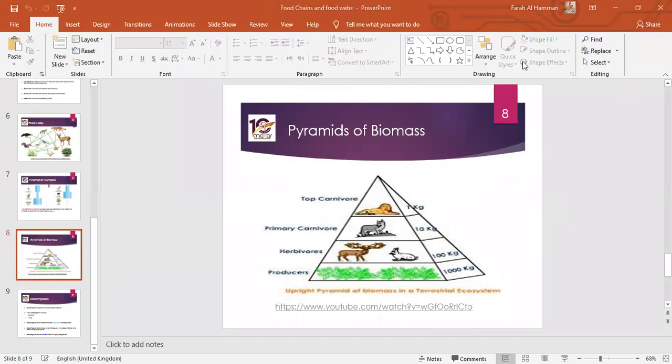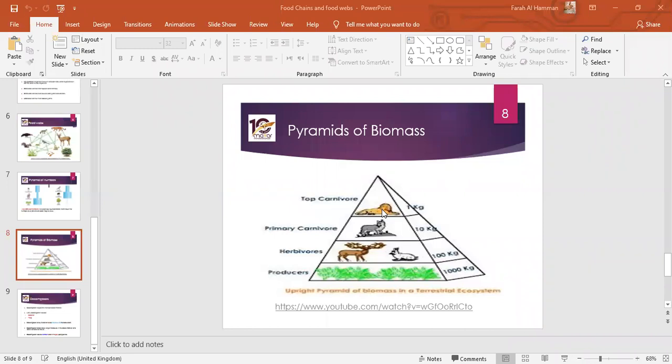Now, if I am, for example, looking to measure the biomass of grasses here, then what will I do? I will go into a certain area, for example, a 4x5 area, and I will take all of the grasses I find, and I will measure their masses. This is going to be the biomass of grasses measured. If I want to measure the biomass of lions, what do I do? I go into a certain area, 4x5, for example, take all of the lions I can find and measure their masses. That will be the biomass of lions, generally speaking.